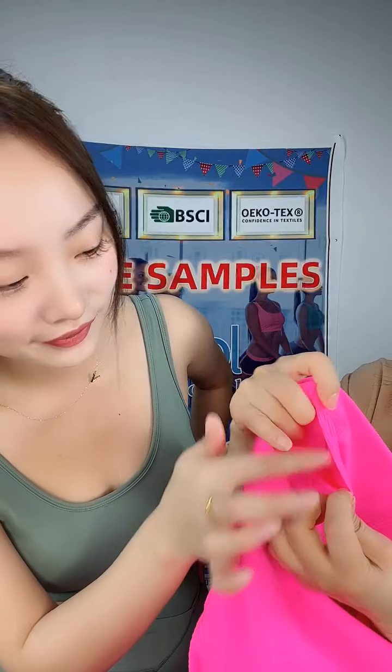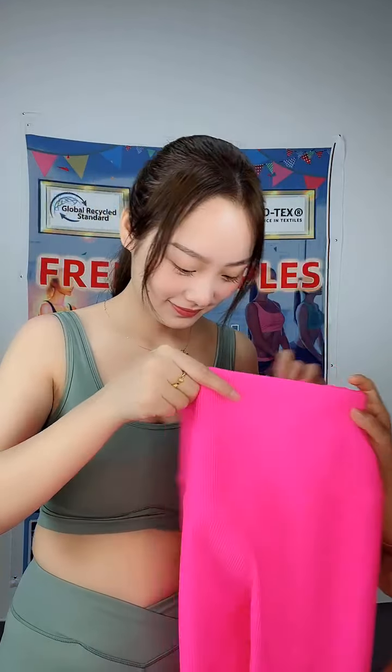You can see inside, we put a pocket inside the waistband. The edge finish is very clean. This is laser cut. Very, very clean. If you don't want to put the pocket in the front of the waistband, you can put it on the back side. Also we can change the pocket style to a zipper if you like. For zipper pockets, we usually put them at the outside back, because if you put it inside, it's not very comfortable.